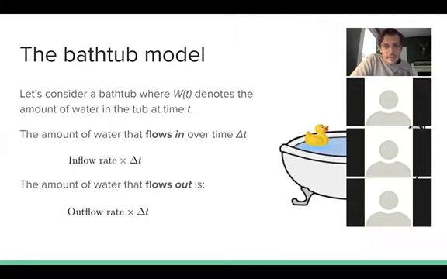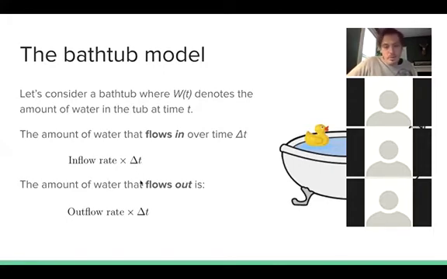So what we're imagining here is that water enters the tub through a pipe and then leaves the tub through a drain. And what we want to keep track of is the change in the overall amount of water in the tub through time. So we'll let the variable W(t) denote the amount of water in the tub at a given time. And basically, two things are going on in this model. Water can flow into the tub, and the amount of water that flows in over a given amount of time will equal the inflow rate times the amount of time that has elapsed, which we'll call delta t.